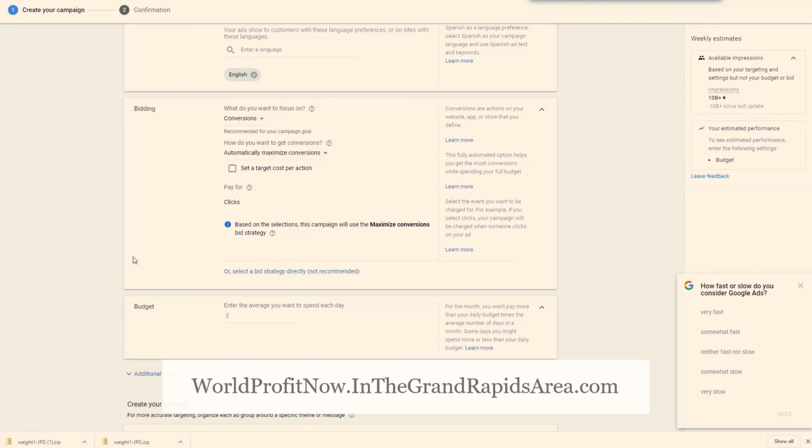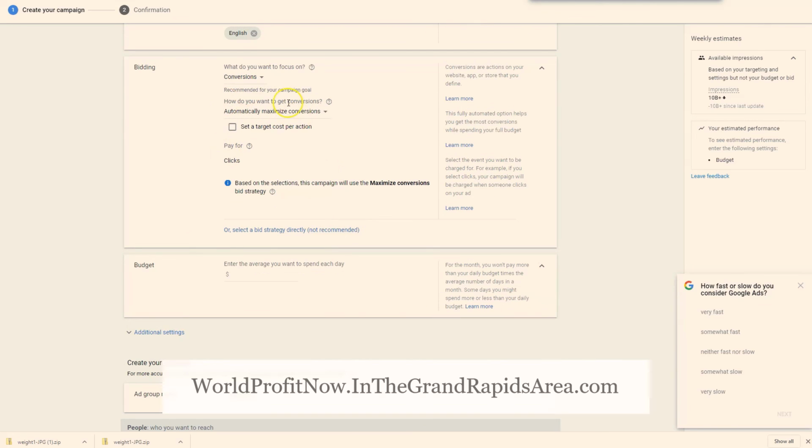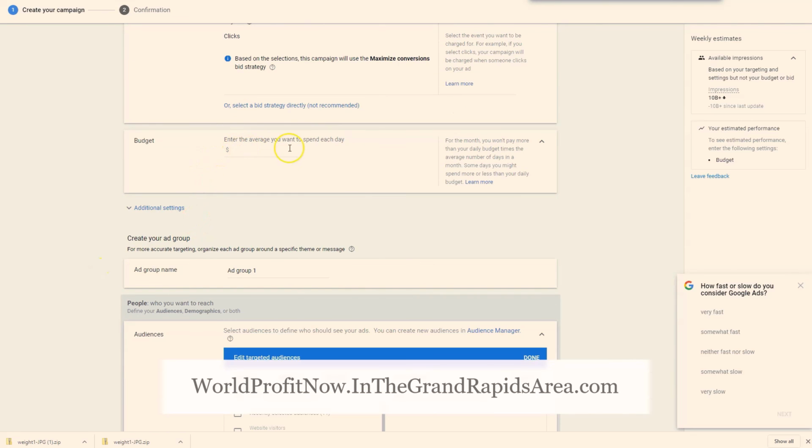got a whole bunch of data existing on this sales funnel, you understand the initial order value, the average cart value of everybody who comes through, and so you understand how much you can afford to spend per conversion, and so on. You could certainly adjust that, but we'll just stick with automatically maximize conversions and let Google do the heavy lifting math-wise. And let's see, our budget, daily budget, I'll reiterate like I did in the previous module, this does not mean a cap on what you'll spend every day.